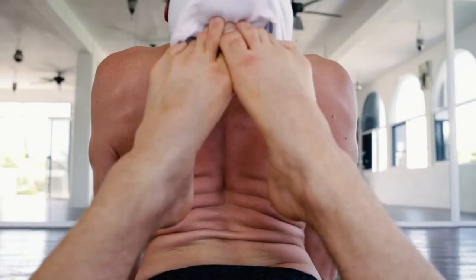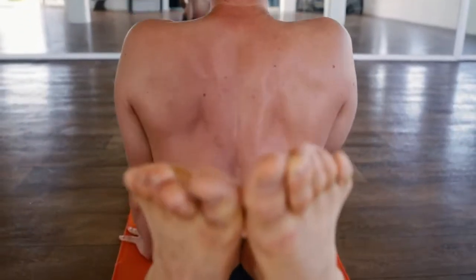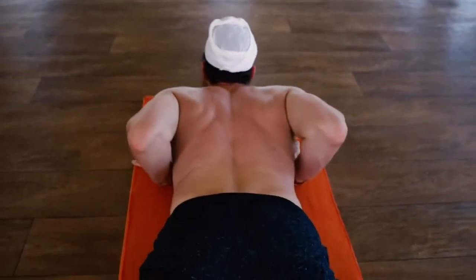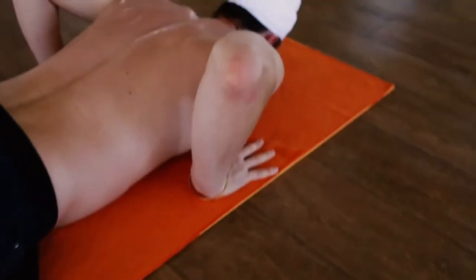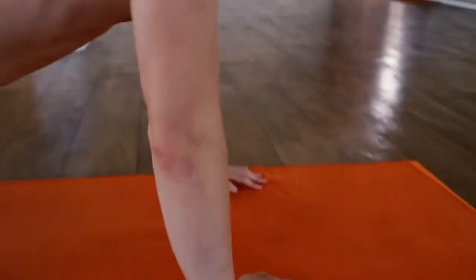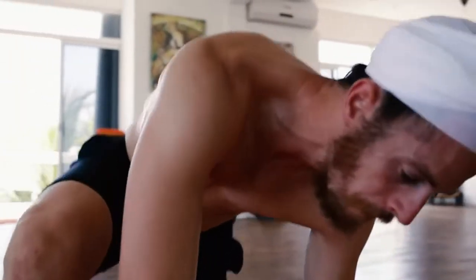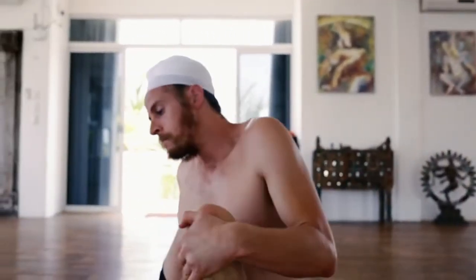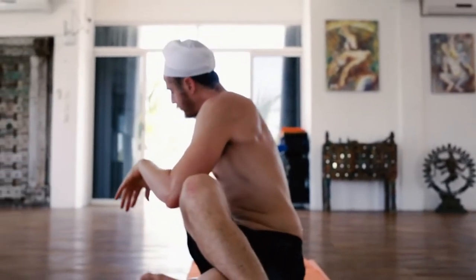Take a couple good breaths there, let it happen, and then change. Relax the muscles. But you see those little lines in the spine? That's what we're looking for, because that's how we know we're really calling on blood from the heart. To come here, we contract, we squeeze, squeeze, squeeze, and then all the blood in circulation comes to those areas.